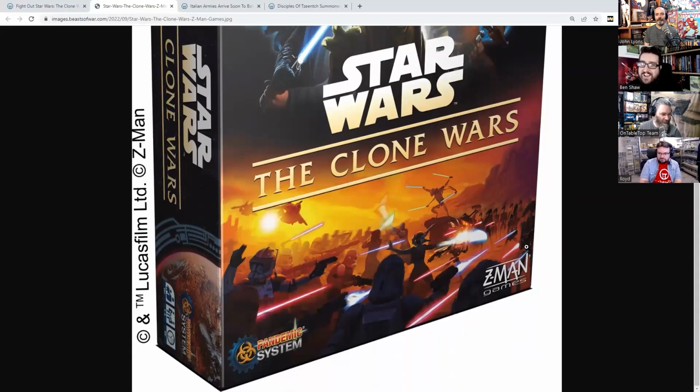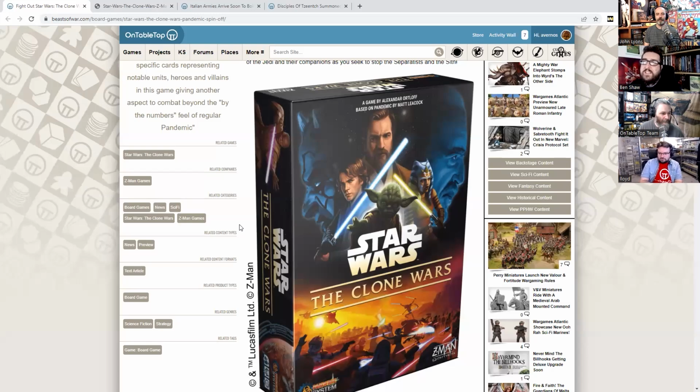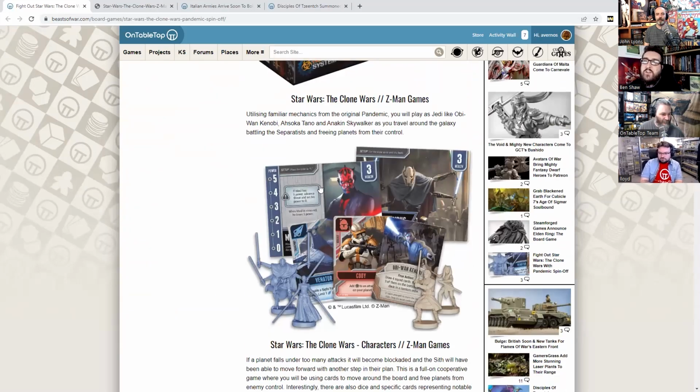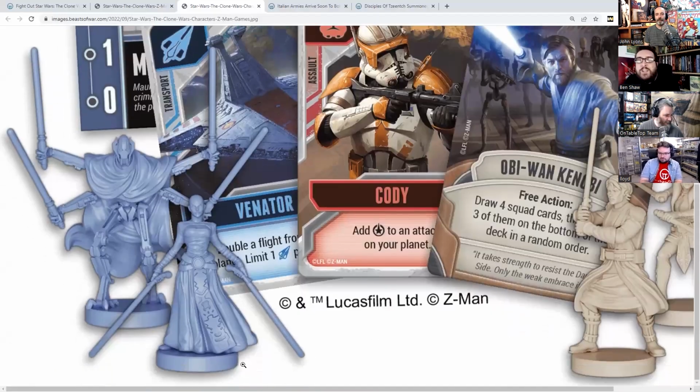Booyah, Ahsoka Tano, pow pow pow. And also Asajj Ventress is in there as well, and she's awesome. But anyway, this is going to be similar to the Pandemic system in that you're going to be trying to stop something from taking over areas of the game board. In this case, the something is the separatist droids and the Sith.